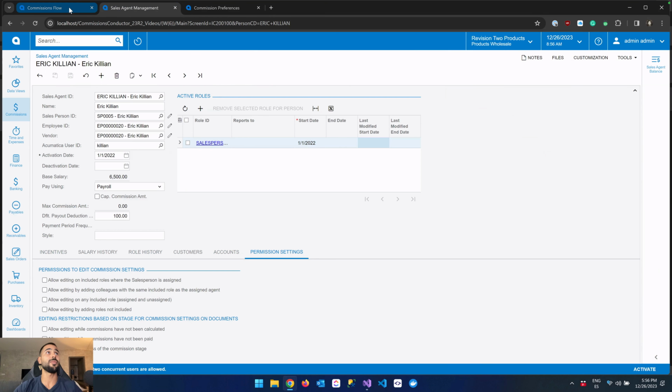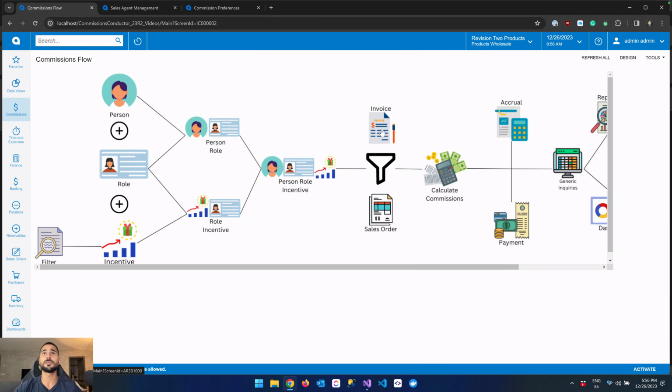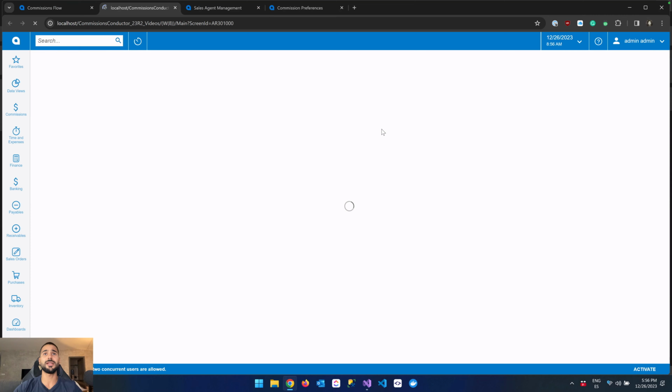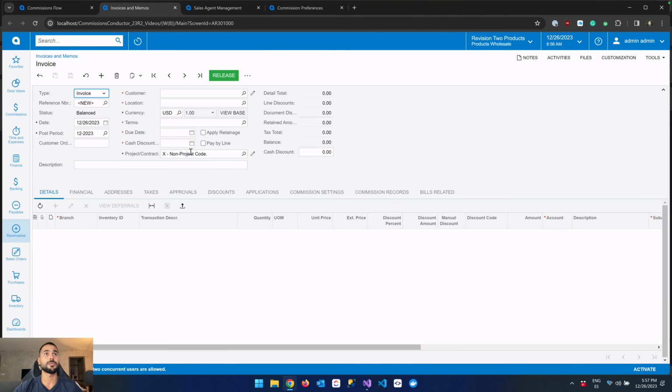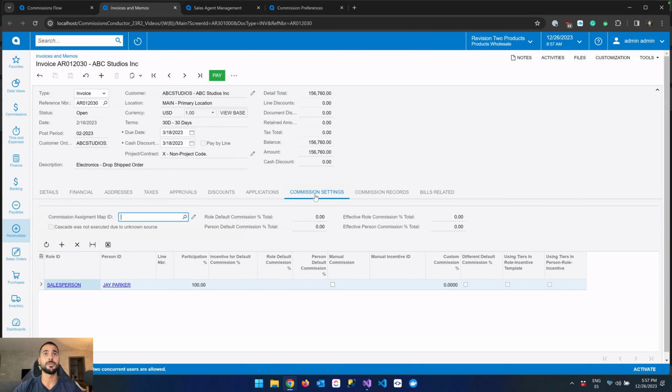So getting back into our commission flow, if we get into the invoices screen, we have a commission settings area here.